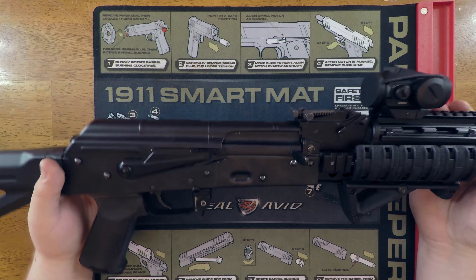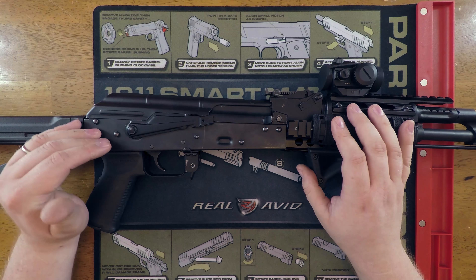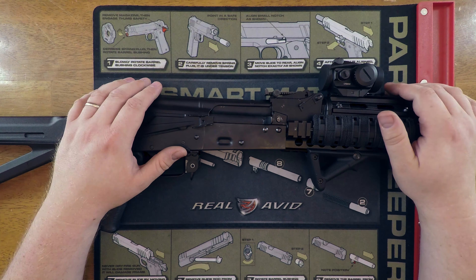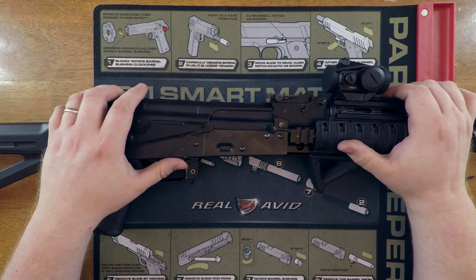I'm going to do another video coming up showing off my AK. This is one I put together myself starting from a completely blank receiver - I riveted it all together myself. It's looking a little rough as I haven't cerakoted it yet, but that is next on the agenda. Now that we've got this all mounted up we're ready to fire - we're going to take it out to the range, get it sighted in, and give it some test fire to see how it holds up.